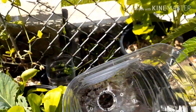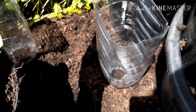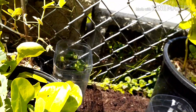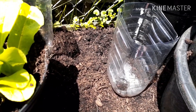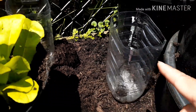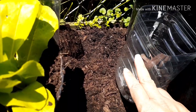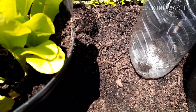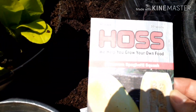I plugged it up and put some drainage holes all the way around. I'm leaving the cap off, and I'm going to stick it into the ground and put a stake or a couple of stakes around it to keep it from toppling over. I'll fill it up with compost, and I'm going to grow spaghetti squash in this space — probably one here and one there. The plant will have all this space to grow roots, and once it finds its way out of the container it can sprawl out.